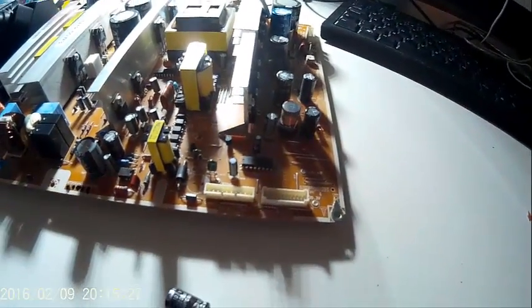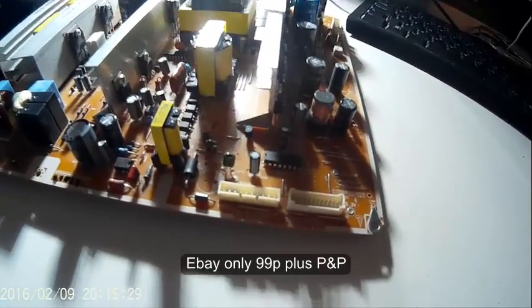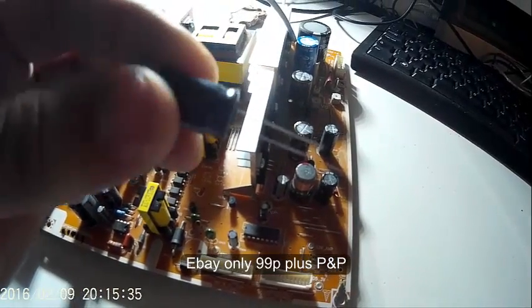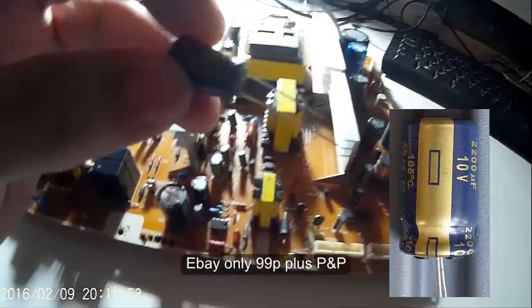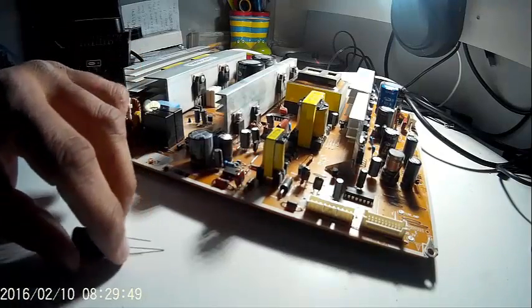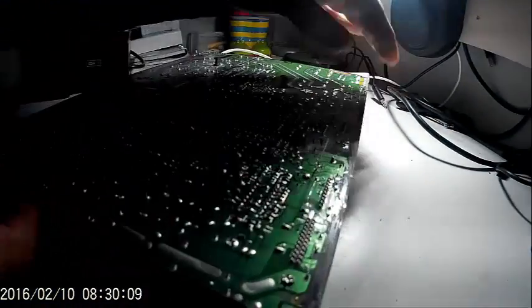Right, so I've ordered one from eBay, and it's come. There we go. So I just have to solder this back in. It goes around the right way. It's marked on the board as a white on one side, which is what lines up with that minus gold area. Right, so now it goes in. Perfect hole. I can push that through now, making sure it's around the right way. I'll just bend those over so it can't fall out when I turn it over. There we go.